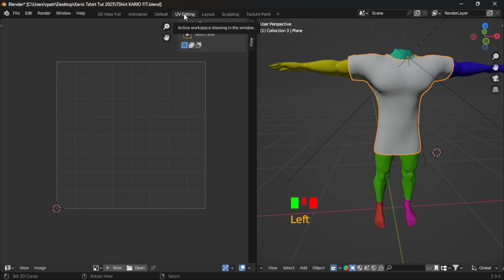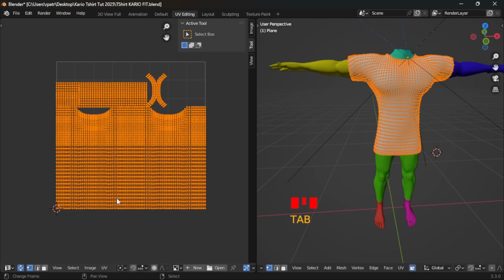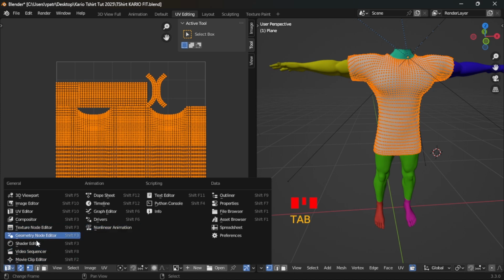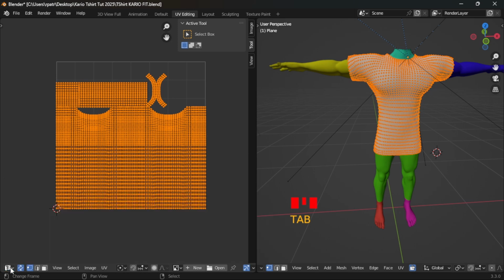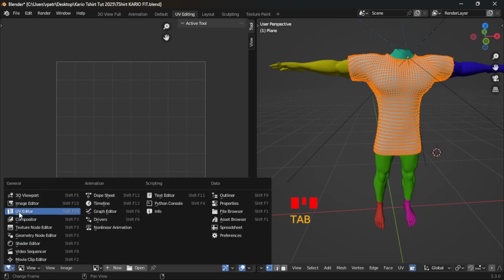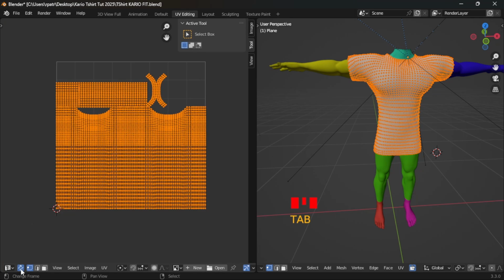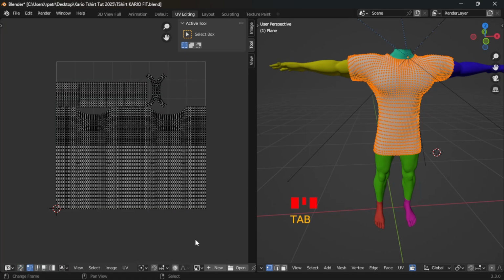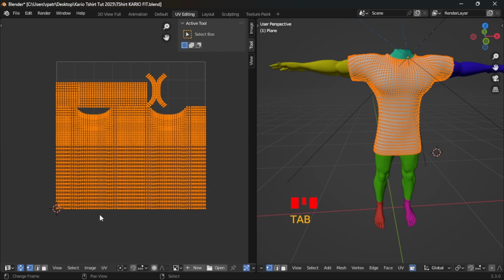I'm going to go back to UV editing with my mouse on the 3D view. I'm going to press tab to go into edit mode. Make sure that you are in UV editor and not image editor. Okay, so make sure that you change it. This is how image editor would look. Nothing would be there. So you want to click on that corner and click on UV editor. All right, make sure these arrows are selected. If they're not, then these won't be in sync. This syncs them. All right.